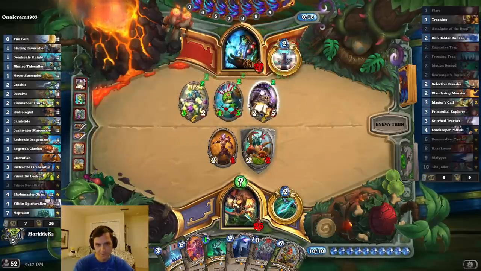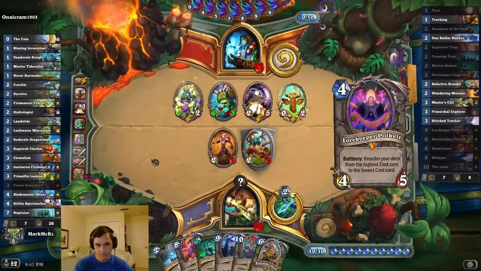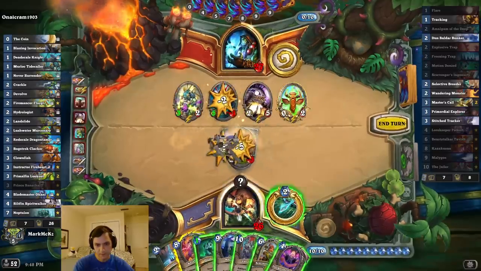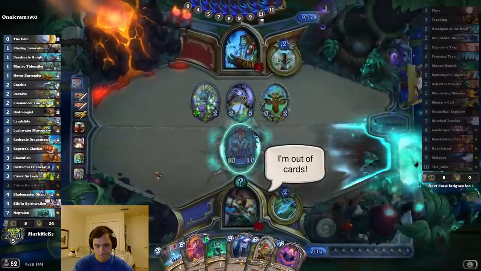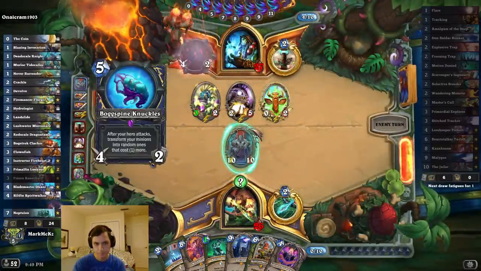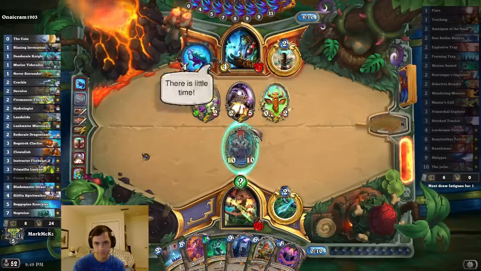I don't really mind if he draws cards, to be honest. Like, do I double bump this one, or do I hit and sack this out of 5-1? I think I just double bump this one. We'll see. I can play Kazakusan freezing again next turn. Not great. There is little time.